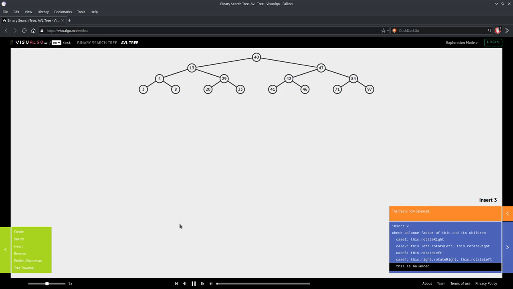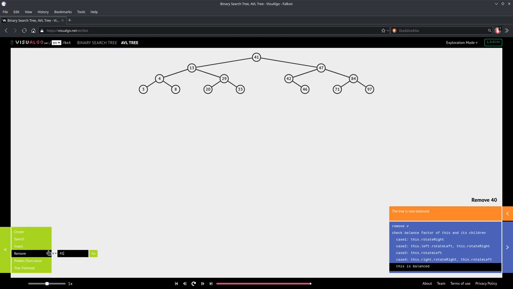Well, you know what? Let's just break it. Let's just ruin it. Let's start removing the root. Yes, so we'll remove the root. It's gonna do successor basis. It's gonna go for that furthest left child on the right subtree, which is 41. And there we go. Do we need to do any rotations? Doesn't look like it. Well, let's continue that process.